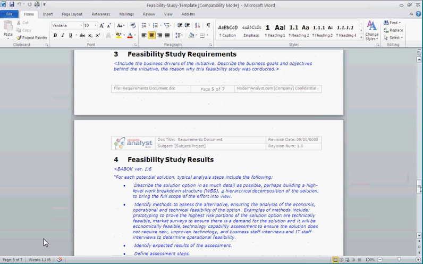Next, we come to section 3. Section 3 is your feasibility study requirements. So we must do a feasibility study, right? When I say, is this feasible? I must have a yardstick, correct? If I say, is it good? Well, good against what? What am I comparing it to? Yes or no, guys?